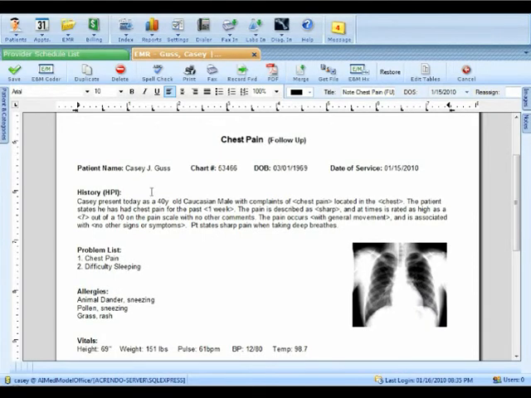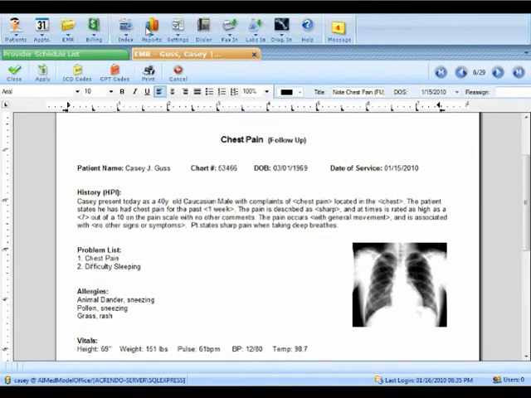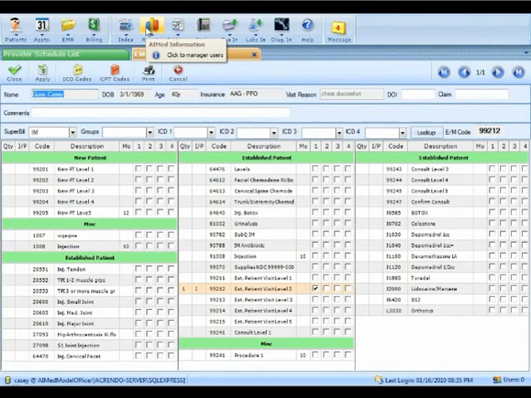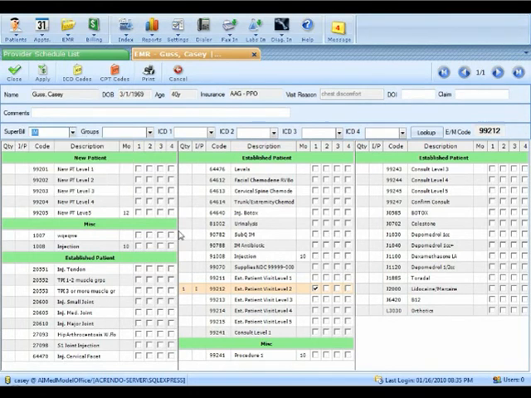Once you're done with the note, clicking the E&M coder will open the E&M coder and ask you how much time you've spent. Now, if you don't want to use the E&M coder, it can be turned off. Here you can see it's suggesting a 99213, so I'll accept that. Next, the superbill is going to open. AIMed comes with superbills built in for each specialty. However, they're fully customizable. And you can have a superbill for each provider if you have a multiple provider or multiple specialty practice. Notice how the 99212 has come in already.